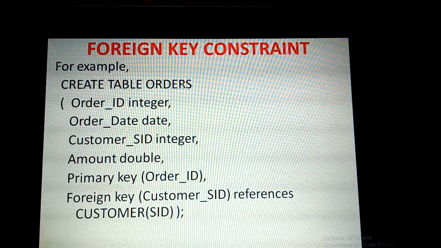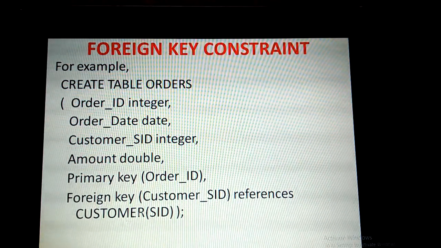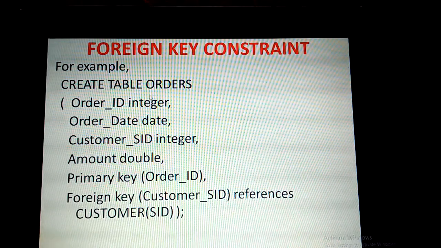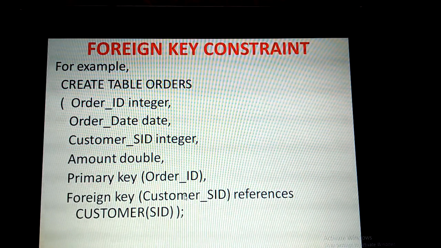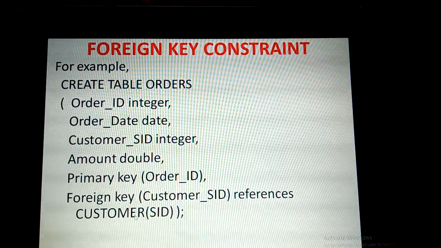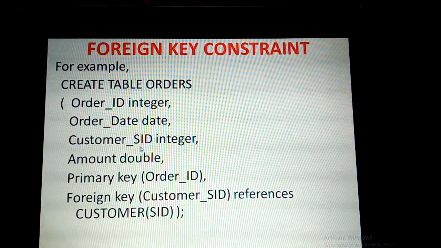here in this orders table, this is a subtable. Actually this is a subtable. In this subtable, this table is linking to the base table customer, referring to the base table customer. So the customer table and the orders table are both linked here with the help of which field? The customer SID field. Here we are giving a different name in the orders table, that is customer underscore SID. That primary key field which is used in the customer table is changed here to customer underscore SID. So that field is referring, okay.